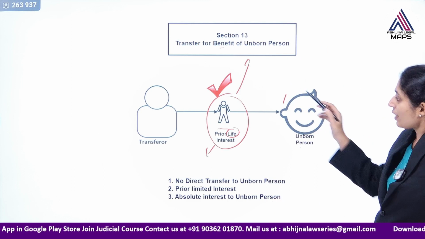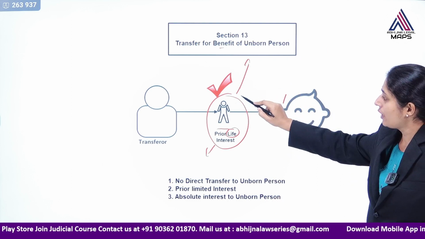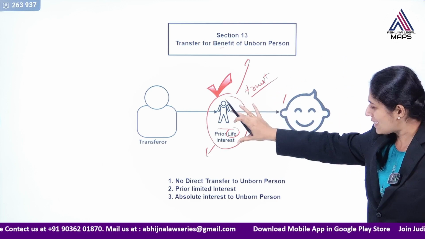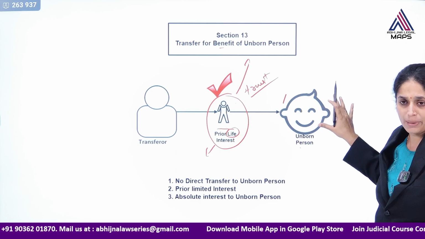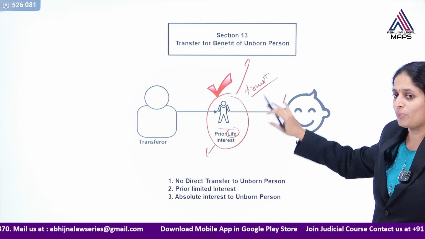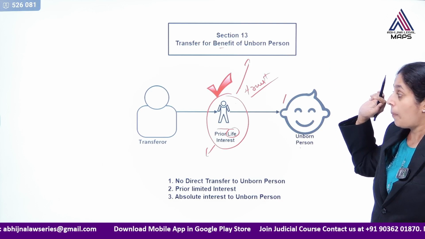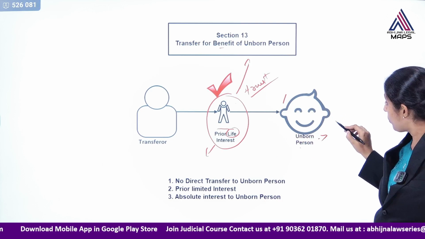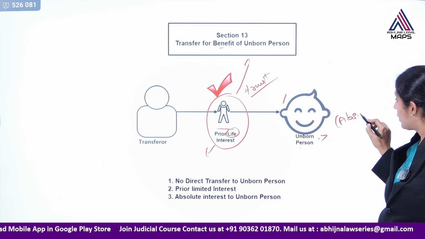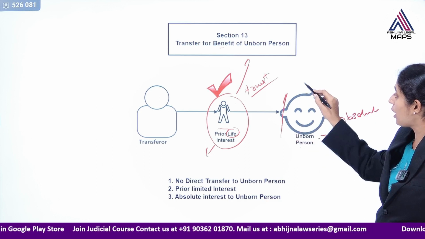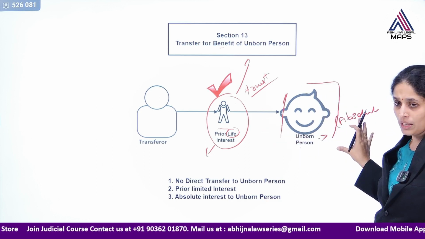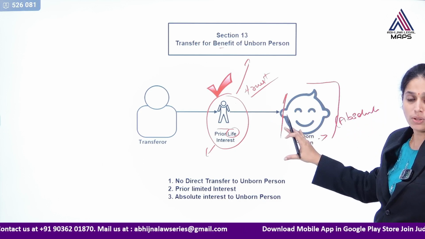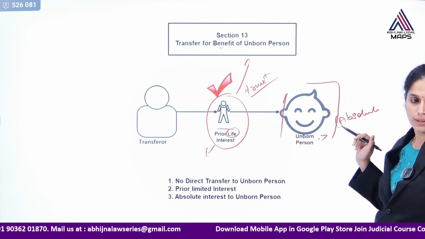And he holds the property as a trust, as a machinery of trust. So through the machinery of trust, or as a trustee, he holds the property for the beneficiary of the unborn child or unborn person. And the third rule is, unborn person, whatever the property is getting, he should get the property absolutely. There cannot be restriction on the rights of the unborn person. So the last transfer has to be to the unborn person, and such a transfer has to be made absolutely. An absolute interest has to be created in favor of the unborn person.